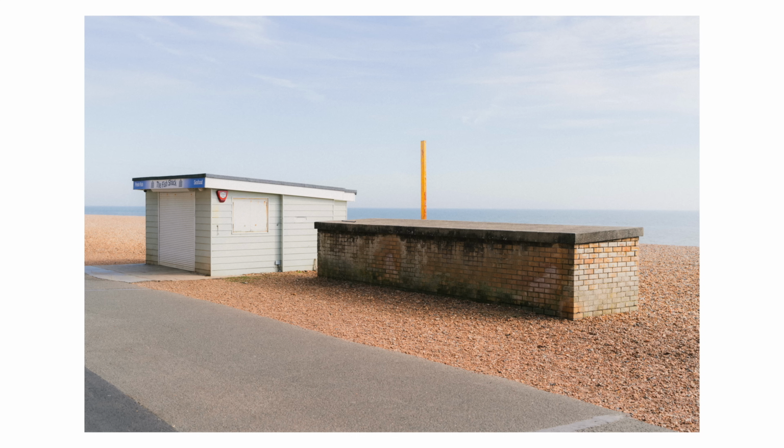And the final example is of this little shed and whatever that concrete thing is in Brighton. It's a pretty simple scene. There was a lot going on around it, but I managed to frame it in a way so that only that particular subject is visible, and because it's so simple, it works. It's a mundane object that's not particularly interesting, but it's photographed in a way that makes it a lot more interesting compared to just taking a snapshot and walking away.